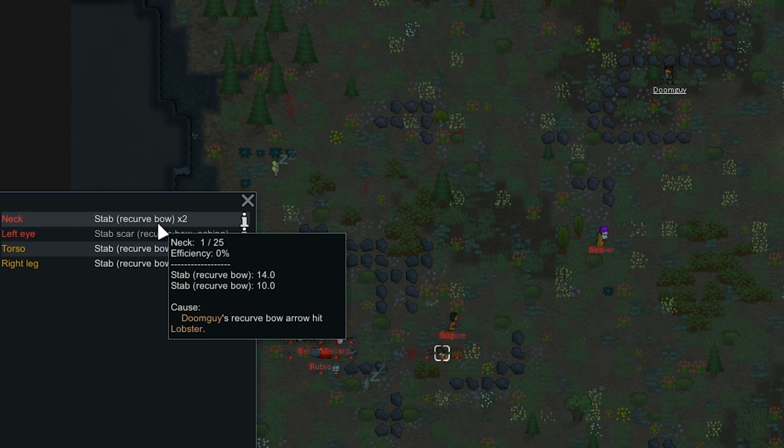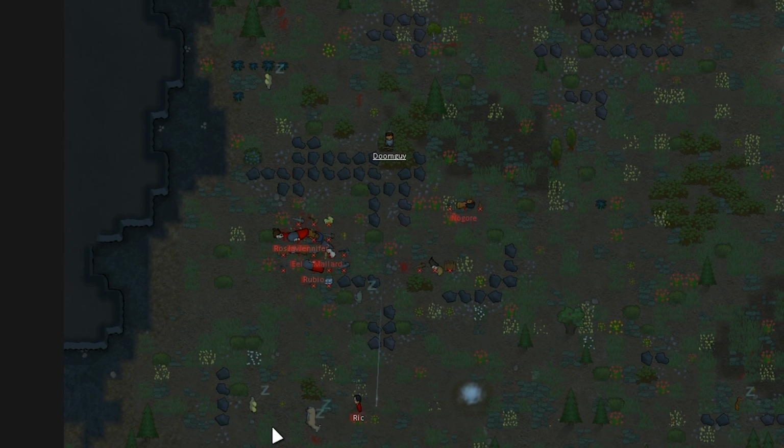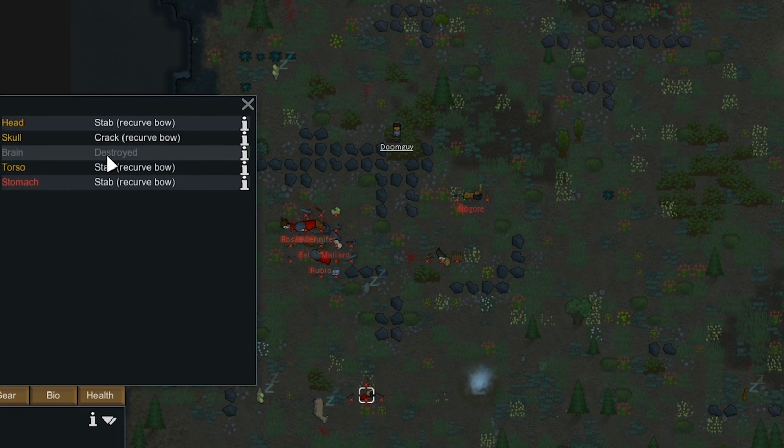We hit him twice in the neck. I guess that was enough for him. But yeah, I guess raiders can still die. It's just there's a pretty low chance of them dying. It's just like their regular colonists when it tries to determine if they should die or not. And we killed Rick too. We hit him in the head.